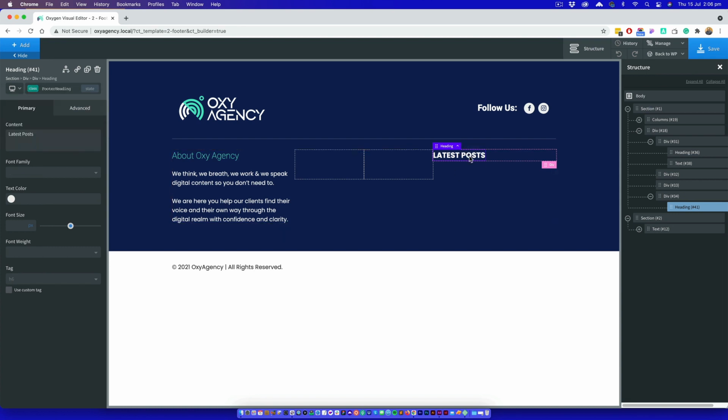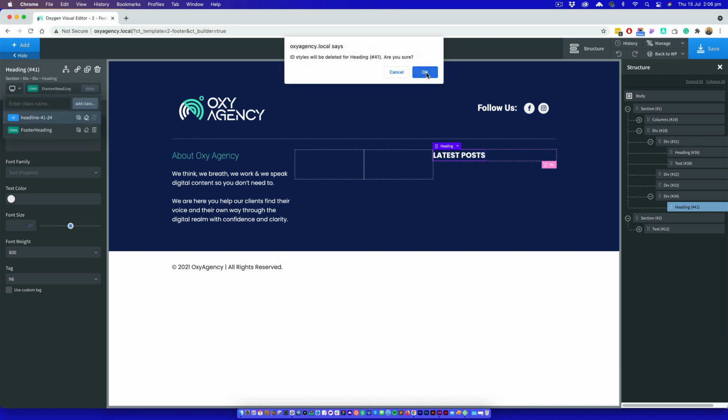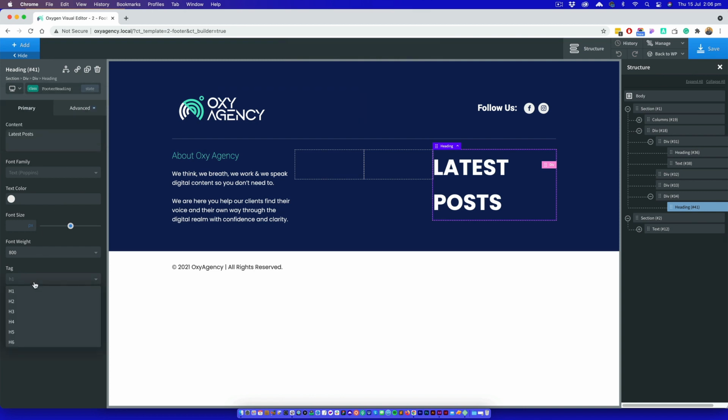And that way, all of the things that I've created will be replicated as I create these other ones. Now there is that trick that you may have seen before where we can click the styles that we've created from the ID, paste them onto the class, and then you just want to delete them from the ID. Okay, and then make sure that we've got this set to say the H5 or the H6. It was the H6.